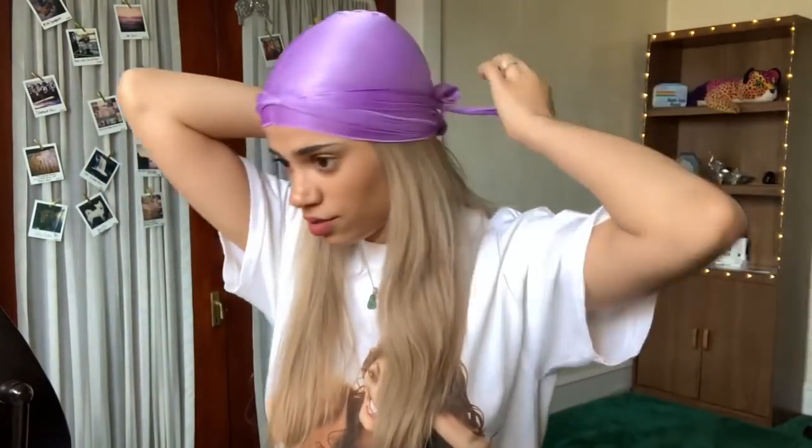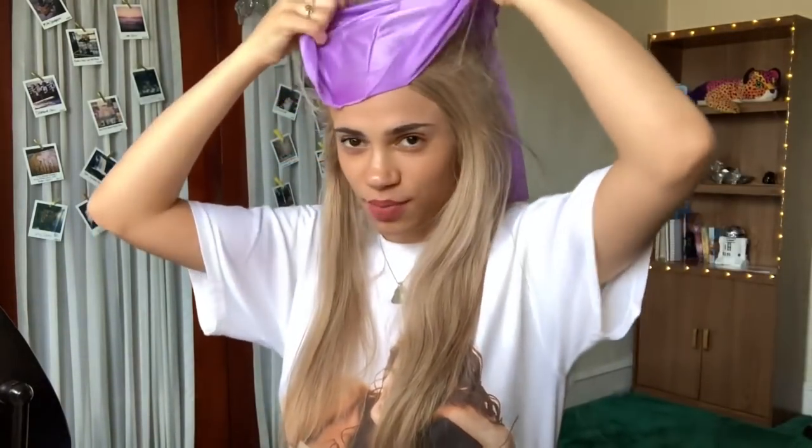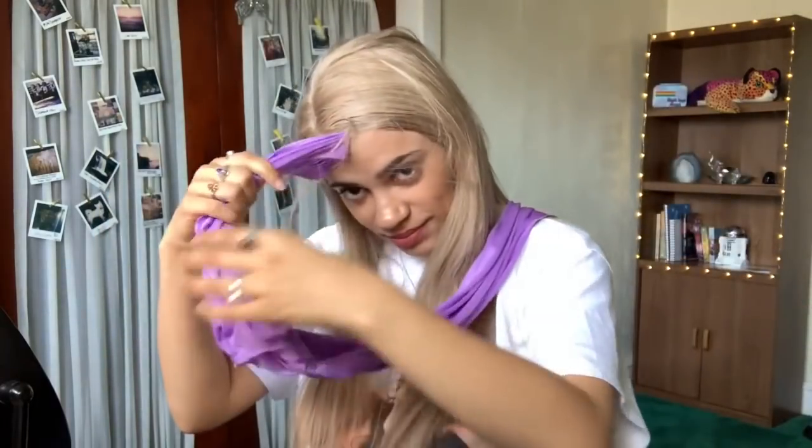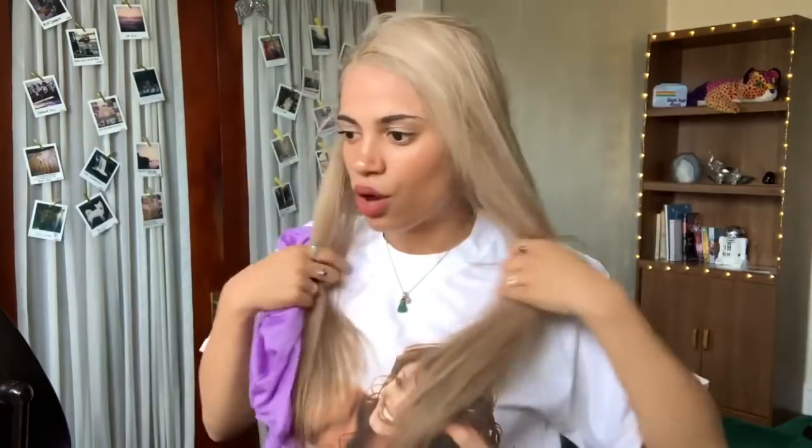But back to the wig. Okay, so I left this on for a while now. So we're just gonna take this bad boy off. It's probably gonna stick to my forehead a little bit, like I said it would, which is fine, that happens.